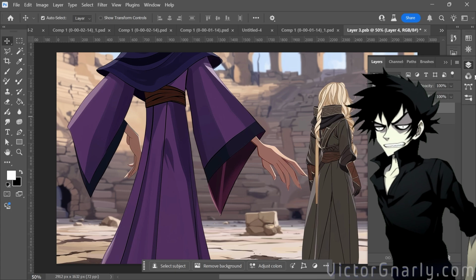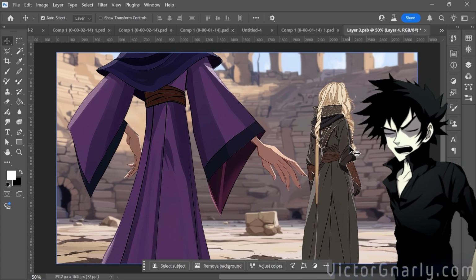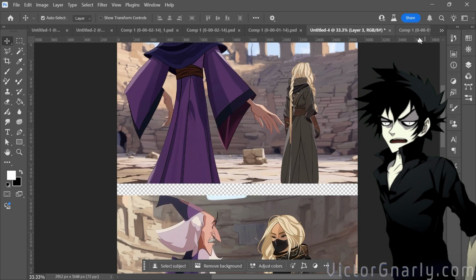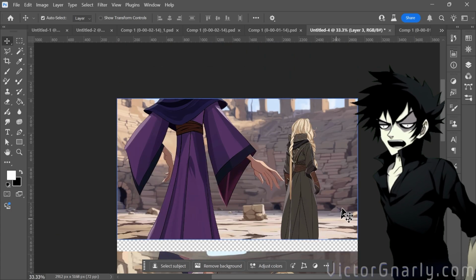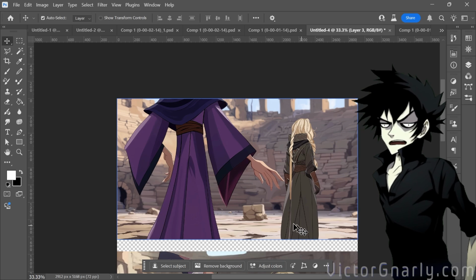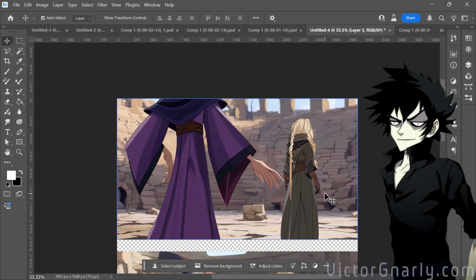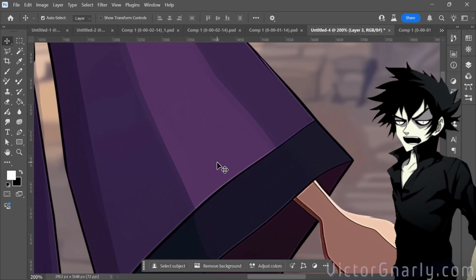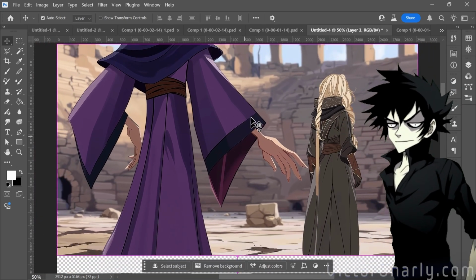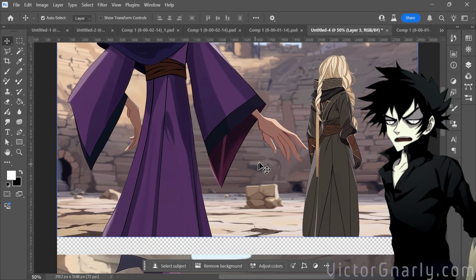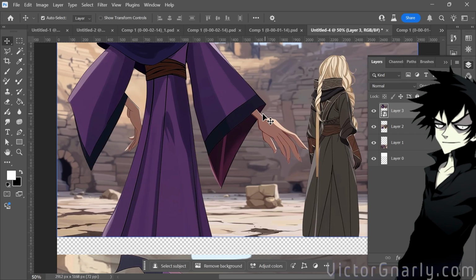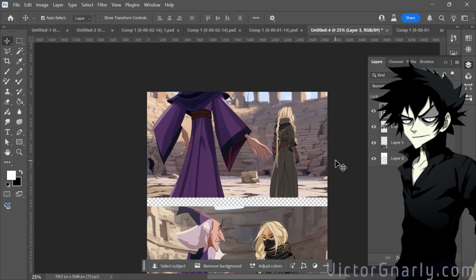The reason why I do it this way is so that I can just save the smart object, as if it's its own project, and now any edits that I do to this image here can apply to the old version too. So if there was something I liked about the old version that's not showing through with the new one, guess what? I can just reveal that underside of it without it being a dedicated layer that I have to keep track of. Everything is nested within that smart object now, and it's so much better.